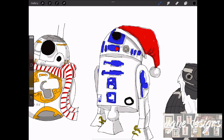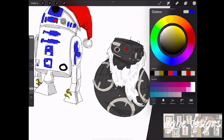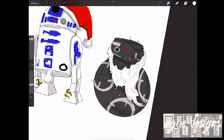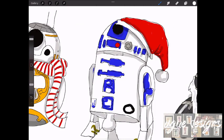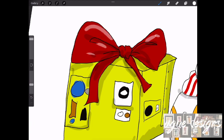All right, BB-8 or R2-D2 is good. We'll head over here, do a little bit of work on him. Okay, then we'll do some white for some highlights on them. And then these guys might be good to go. Okay, then comes the little Christmas stinger here.